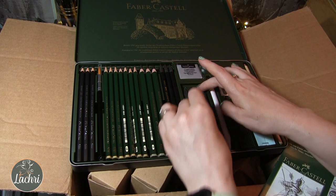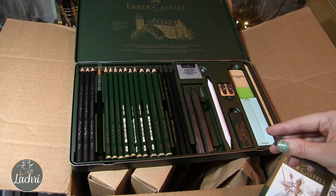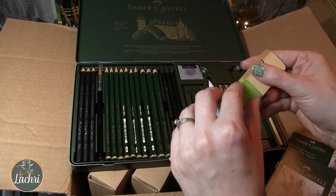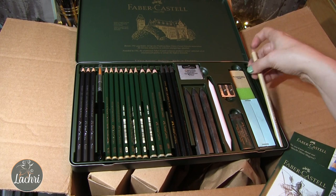These, I think, would be amazing if you like to do gesture drawing. 9B. Oh my gosh, I cannot wait to try this one. I can't wait to do just a review of this entire box, or especially this set. This is something that I've never used before. We've got a blending tool. If somebody is looking for a gift for an artist, this set right here gives you so much to work with. This and a good pad of maybe a mixed media paper or a hot press watercolor paper. You've got so much to work with.